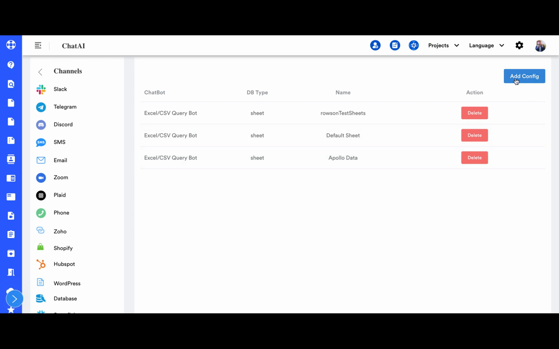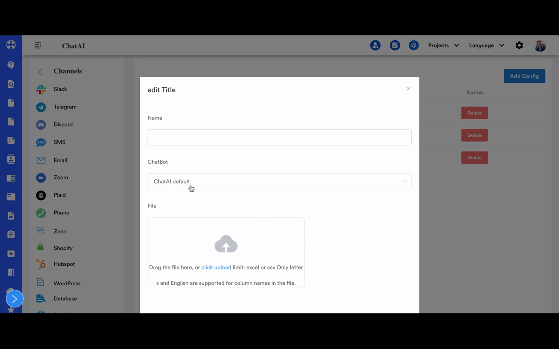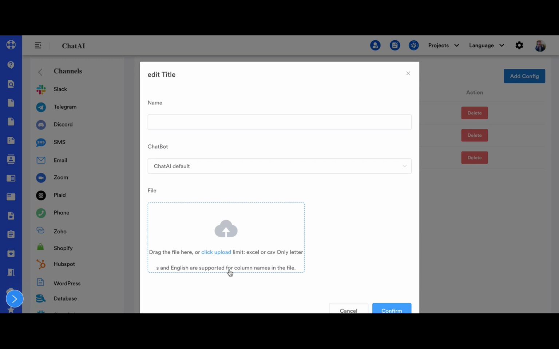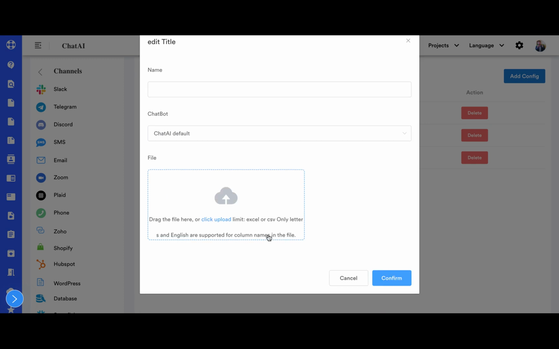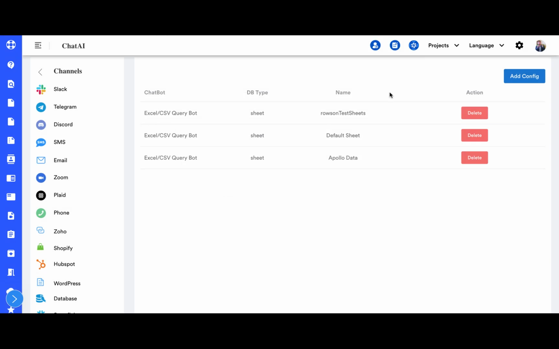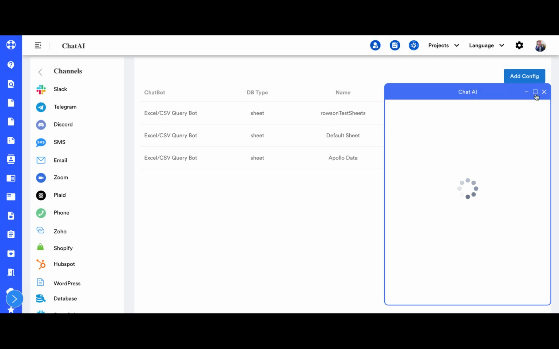I'm not going to do it here, but you can just create your own sheet, give it a ChatBot, and then upload your source file. Once you do that, then you can click this Chat AI.